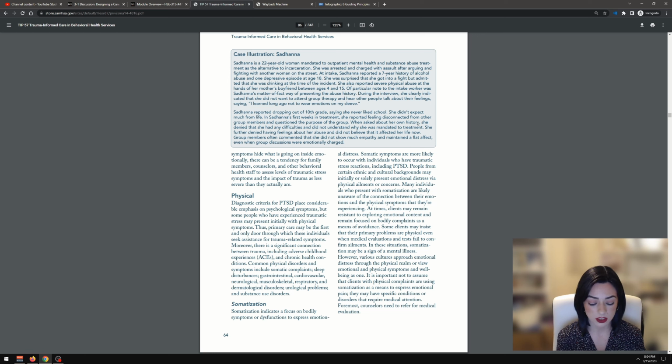So once I have that list of issues that are impacting this client, I would go through that list and start to pick out 3 overarching themes that are present that I think are of the highest priority to address in a treatment plan for this client. So ones that students will commonly pick out would be mental health treatment, substance use treatment, trauma, education. Those are just some common ones. But again, it's your individual take on a treatment plan for this client.